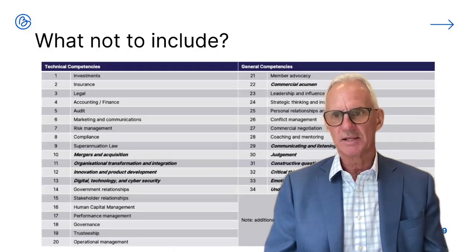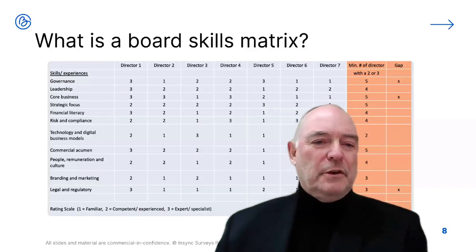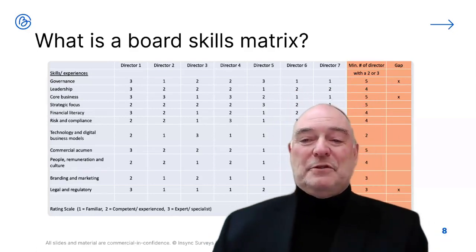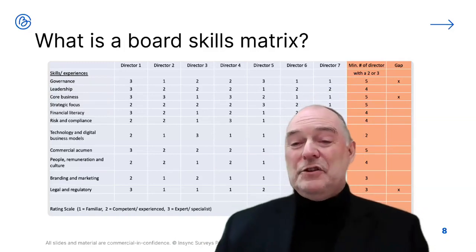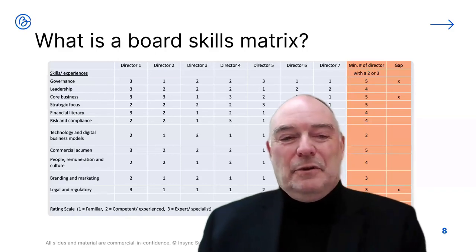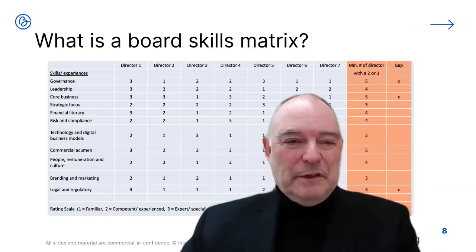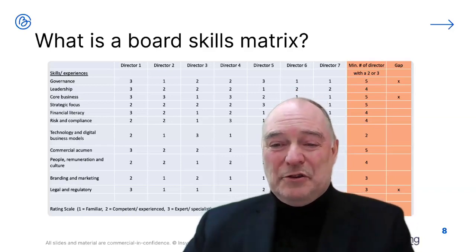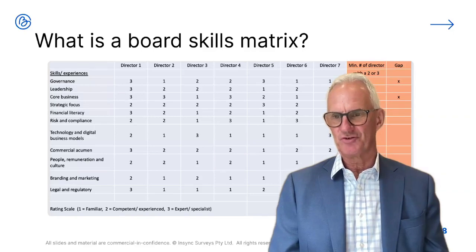We might just go back to the same slide, Sean, if we can. The other thing I might say for everyone on here: what Nick's showing you, what is a board skills matrix, that's not the template to use. It's to get us thinking about things. So each board will develop something slightly different. What we'll be doing is taking you through some of the key elements, some of the key issues. And one of the key issues is, who should actually score them? Do we have ultimate scores? Do we want to focus on the ones that most directors should have? So we'll cover those as we go through it all. But this is not the ultimate skills matrix. It's just to get us thinking about what some of the key issues are. Yeah. And it's the form, I think it's fair to say, that 95% of boards use. Yep.